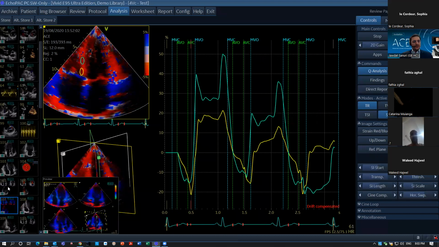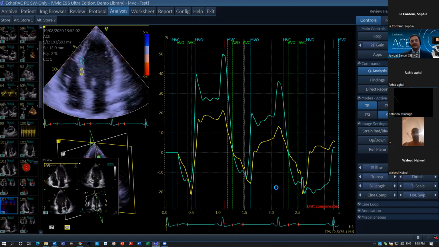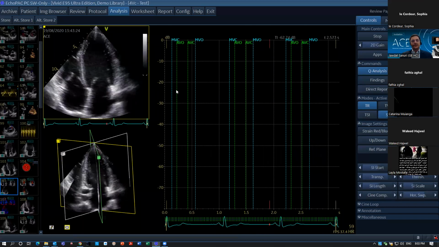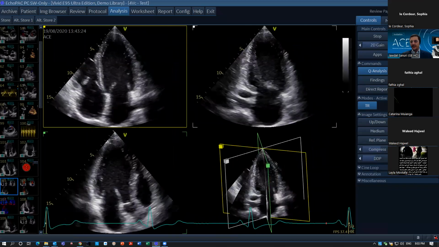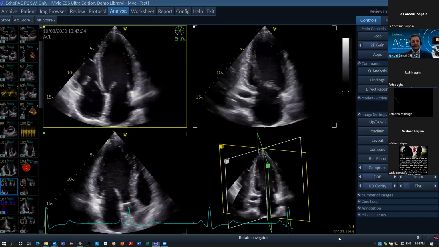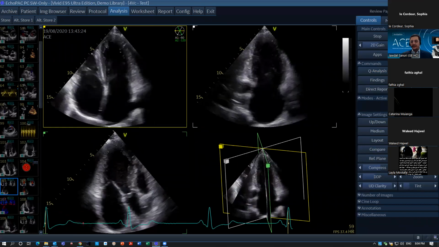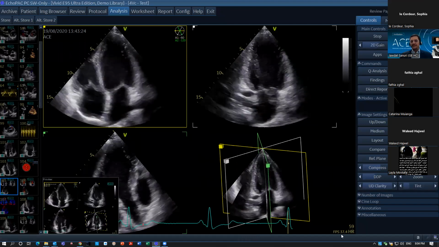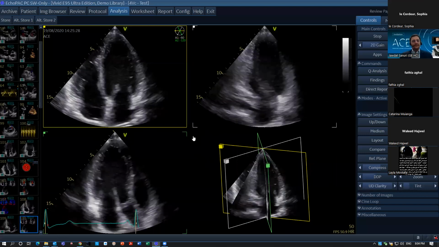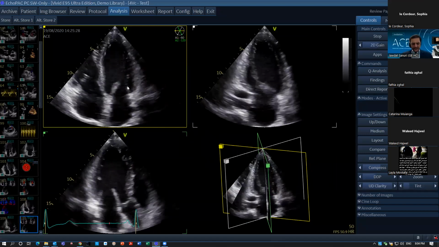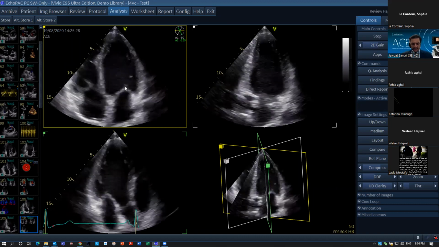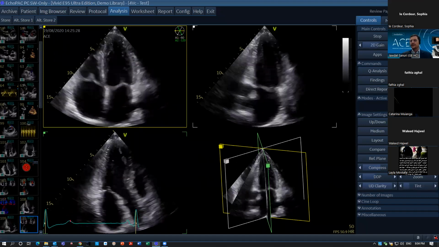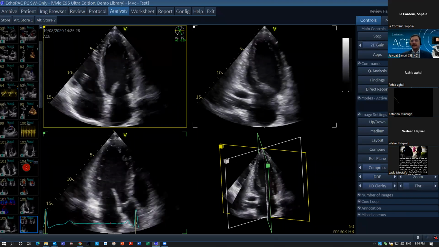Then we can go to the actual strain from 2D, from speckle tracking. Instead of Q analysis, we can just go to automated function imaging. This triplane is only at 37 frames per second, hence it cannot be utilized because the frame rate is very low. However, this triplane here is actually at 50 frames per second, so we can do AFI here. But before that, let's do the one that I pre-selected, which is, I think, in a different study. Let's actually, we can do it here because this looks like a normal AFI.